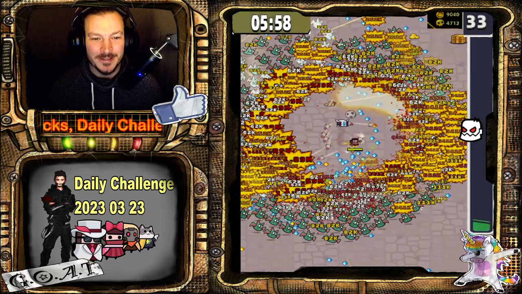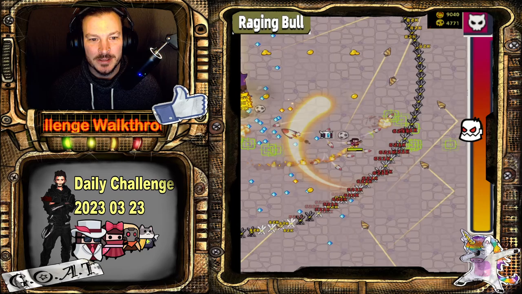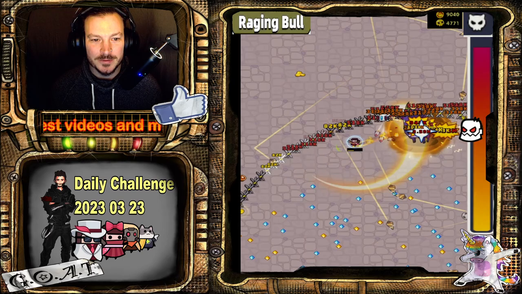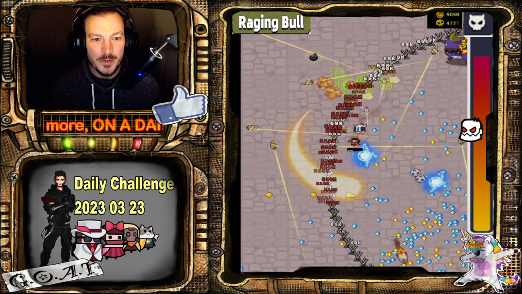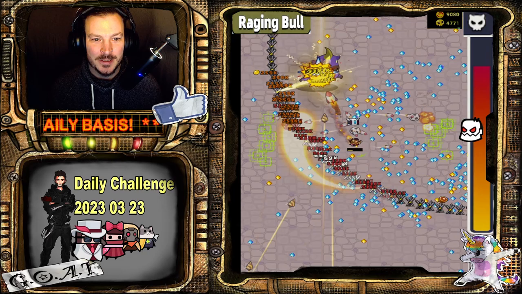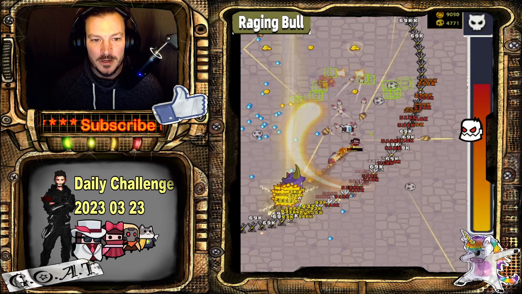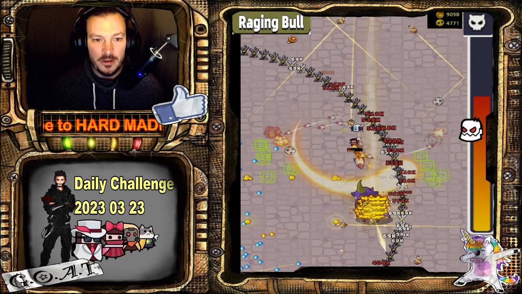All right, last boss. Raging Bull. All right, it's time for my Raging Bull trick. Stay close to the fence. When he runs into the fence, he gets stunned. Oh, I didn't pay attention. And you won't be hit. Just try to have a good distance on him where you're still doing damage, but you're easily evading his jump attacks.